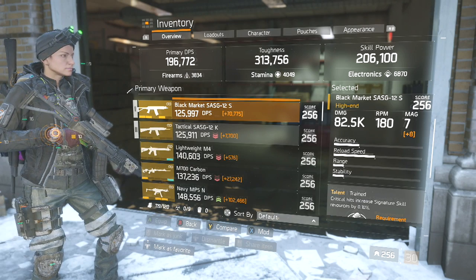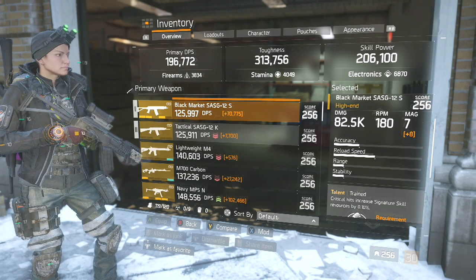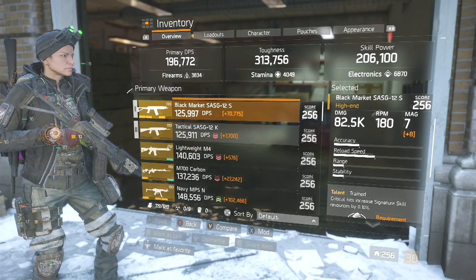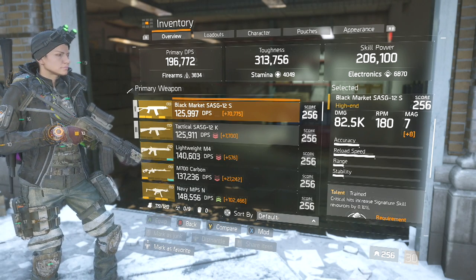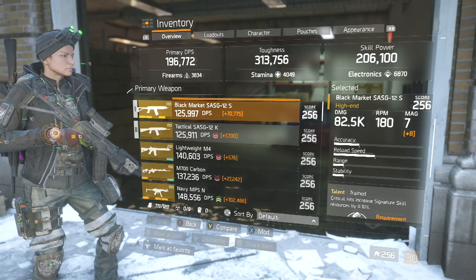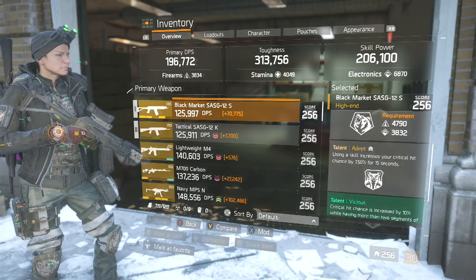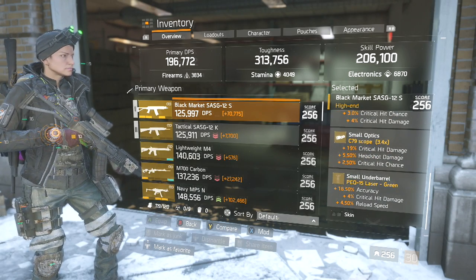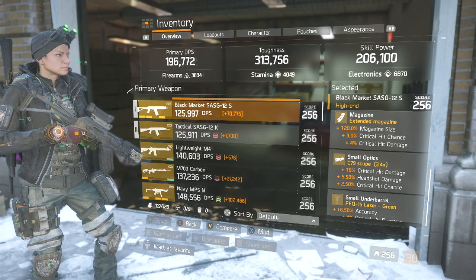Since I am able to do really good damage, since I am creating everything, and I have a SASG, obviously, the damage is going to be really good over time anyways. Plus I'm able to heal my teammates, so it is a super support build. So as of right now, like I said, I have trained, fierce, adept, and vicious, and of course I want to try to have as much crit damage and crit chance as possible to make it as optimal as possible.